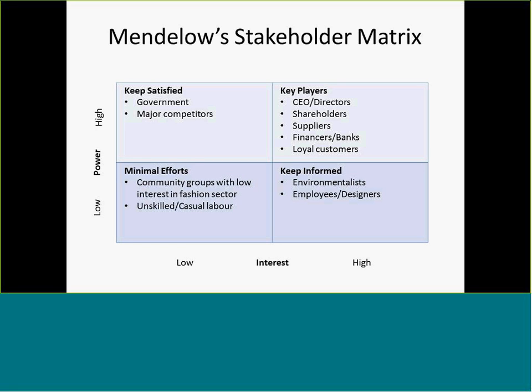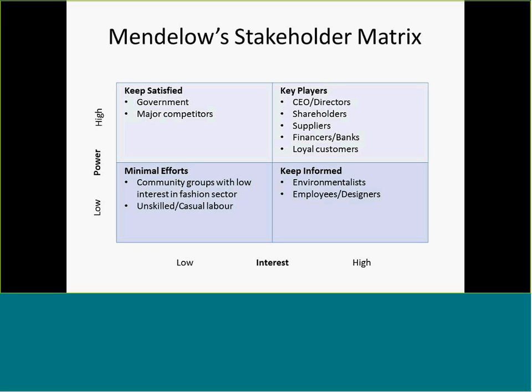There are people who have high interest in our business, but they don't have the power to do anything about it. We need to keep them informed so that they do not shift to the other end. There would be people like environmentalists who are very much interested in knowing how our operations are and whether we're taking care of the environment enough or not, whether we're following our CSR properly and stuff like that. They need to be informed pretty well. There are also employees and designers. They're pretty much interested in our profitability and I think their salaries, whether our company is doing well or not. They do not have that much power, but they still have a medium amount of power, I would say. So I am in the informed section.